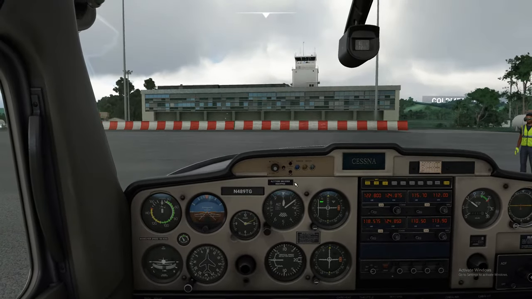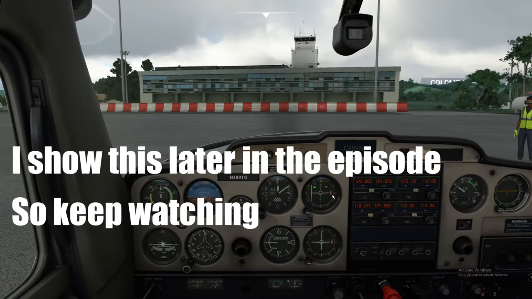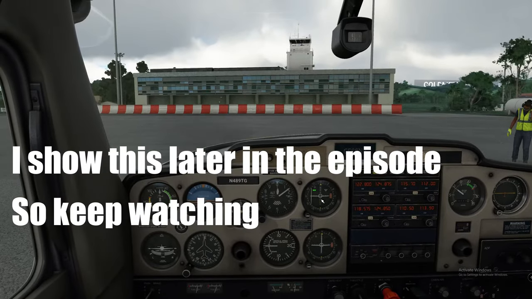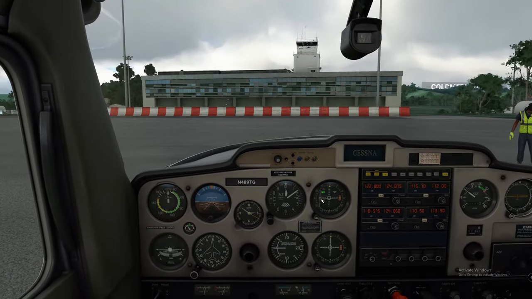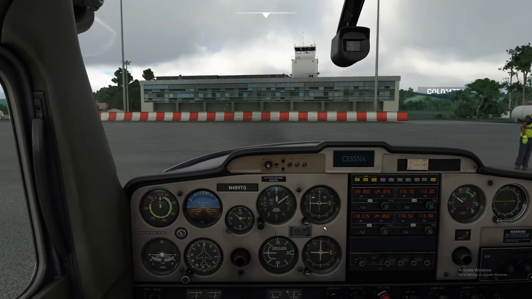Now, there also is a way that you should check the Morse code on that just to make sure that you've got the right nav frequency. We're going to do that in a later episode. We're just going to take it for granted. It's a flight simulator, and it's going to be correct.